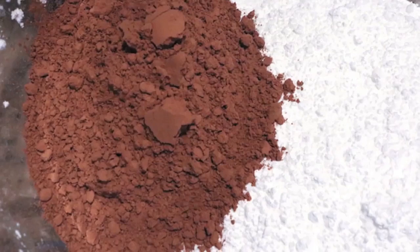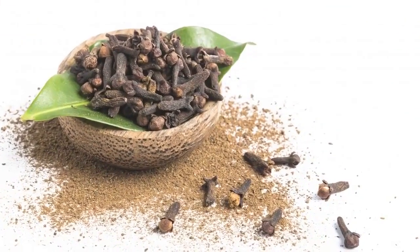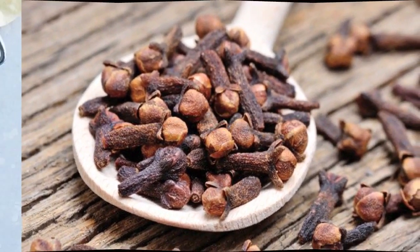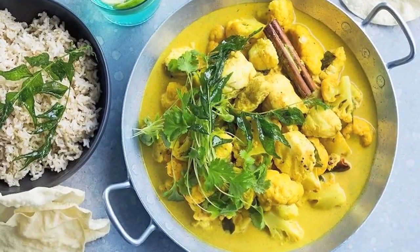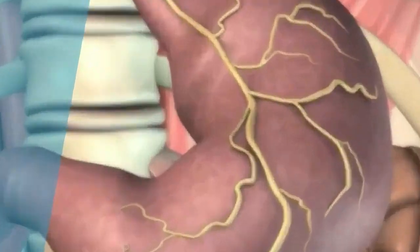Do not add any additives like chocolate powder or sugar. Clove is beneficial for stomach spasms and heartburn because they help to soothe inflamed and damaged stomach lining. To prevent acidity, sprinkle cloves in your curries and sweet dishes. They increase the production of mucus in the stomach, which prevents excess acid formation.